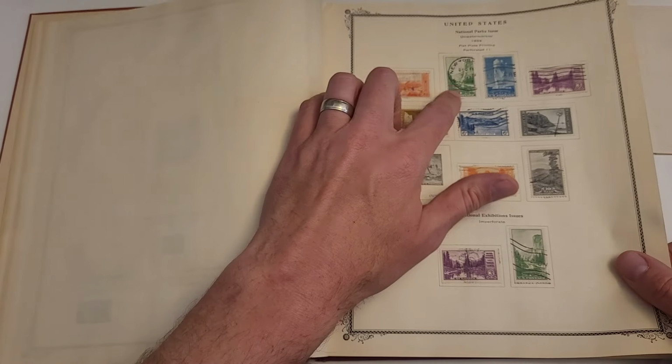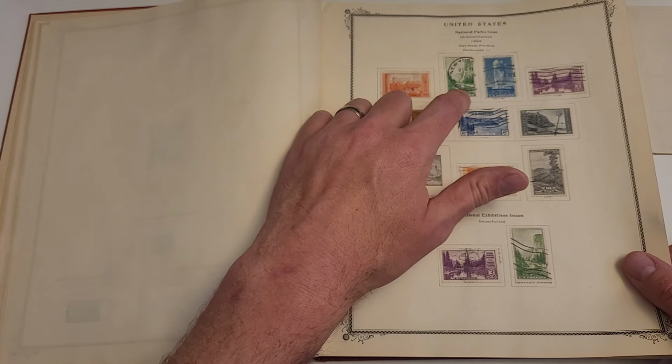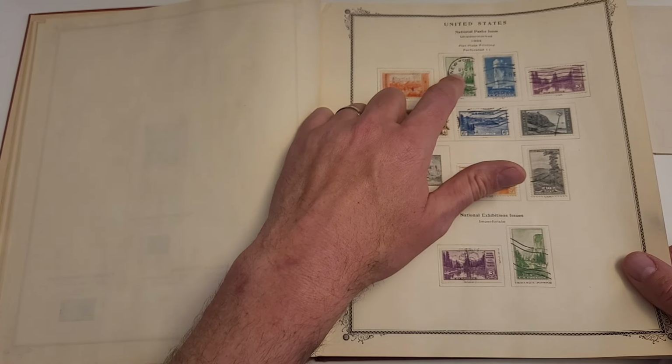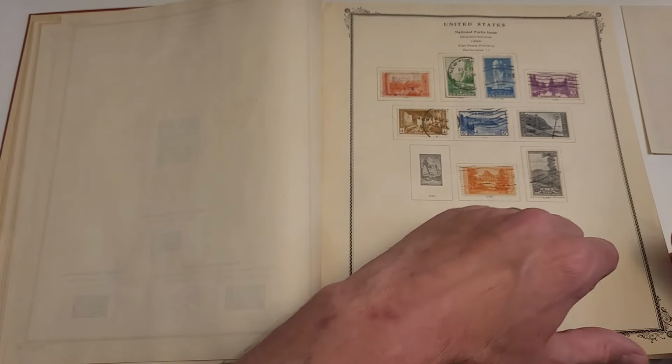Oh, that's a nice castle. Right there. New York. Oh, it says Wall Street. That's cool. 1940, December 11th, 1940, New York, Wall Street. That's cool.